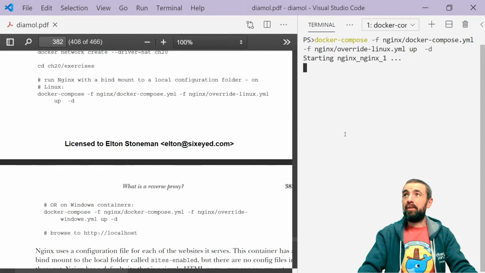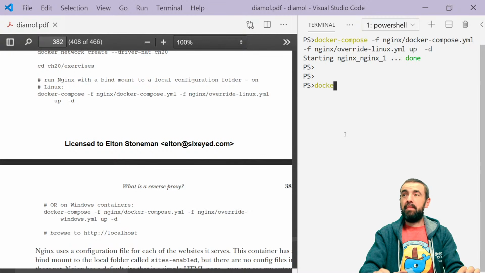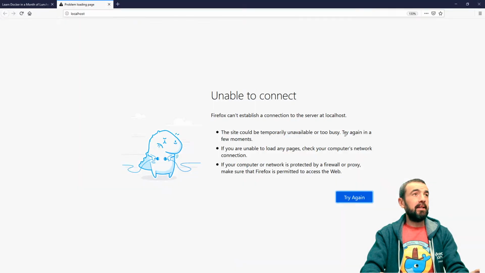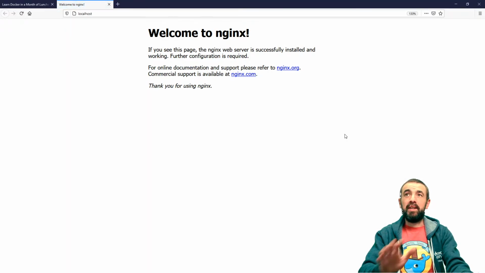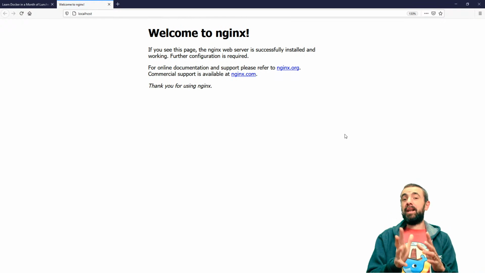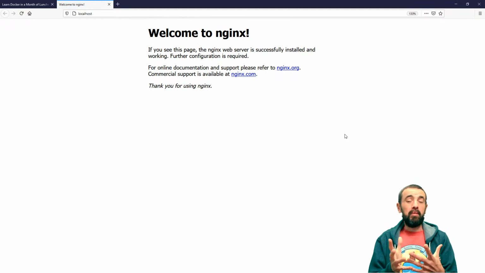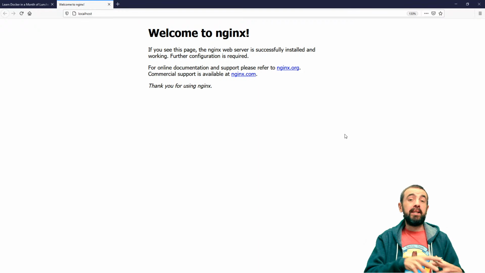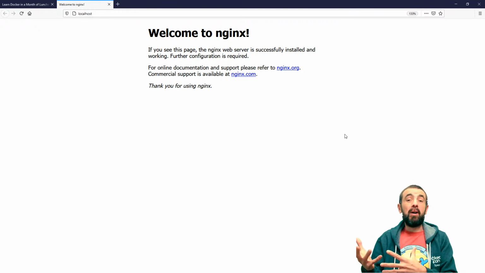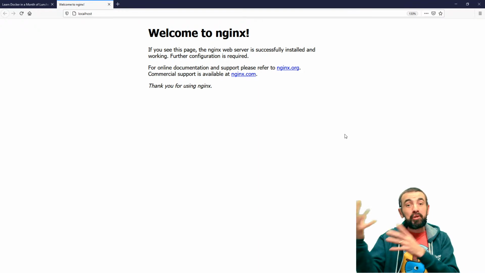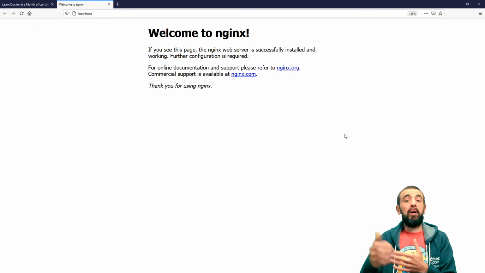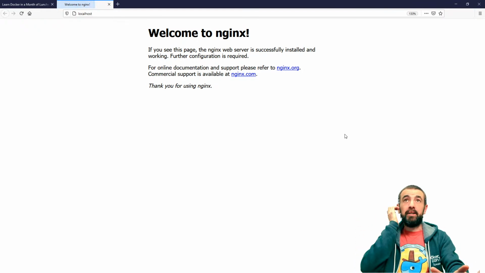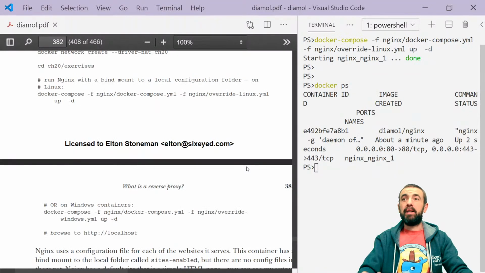So I'm going to do my docker compose up. I'm going to just make sure that the thing is still running. So that looks good. Now let's refresh. Okay, this is what you get. So this is just Nginx. It's not configured to do anything else at the moment. The problem that I saw just then is that I still have some old configuration files lying around. So it was looking for an upstream component that it could fetch content from, and there weren't any because I'm not running any containers yet. But now that I've got rid of those, everything's hunky-dory.